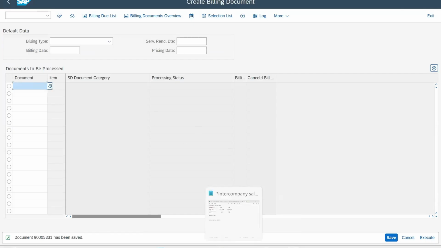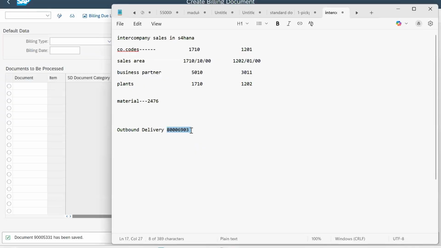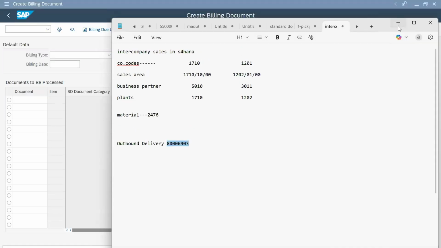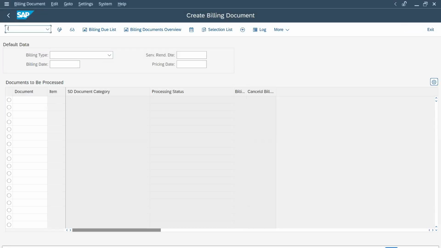Now we have to create the intercompany invoice, and for that you have to take a reference of the outbound delivery that you have previously created. Once again you need to come inside this transaction code. We have 01, paste this outbound delivery number and click enter.